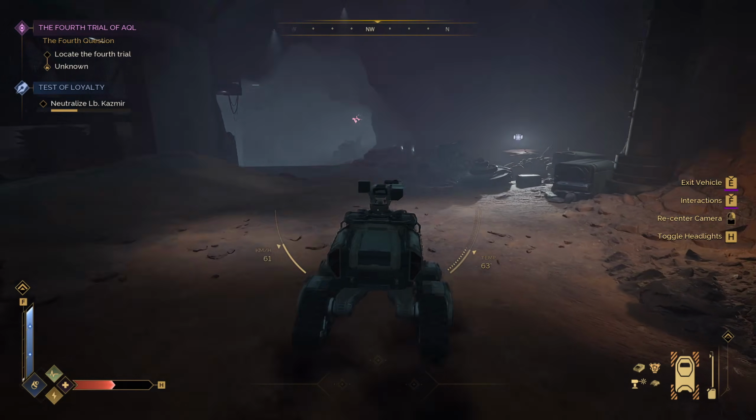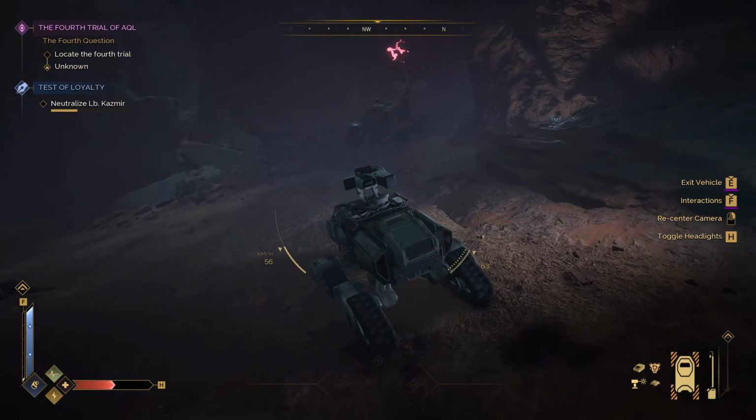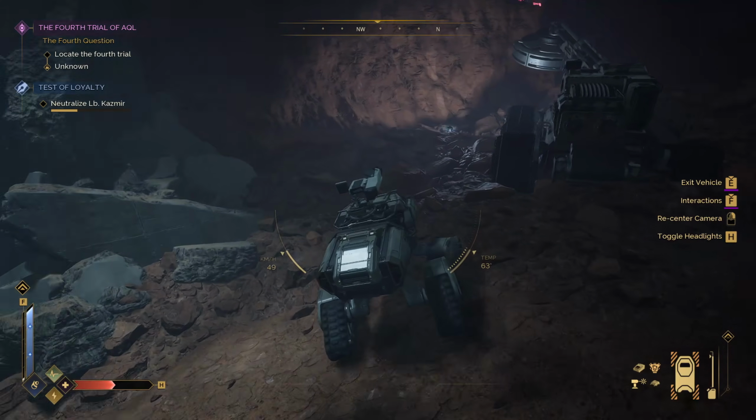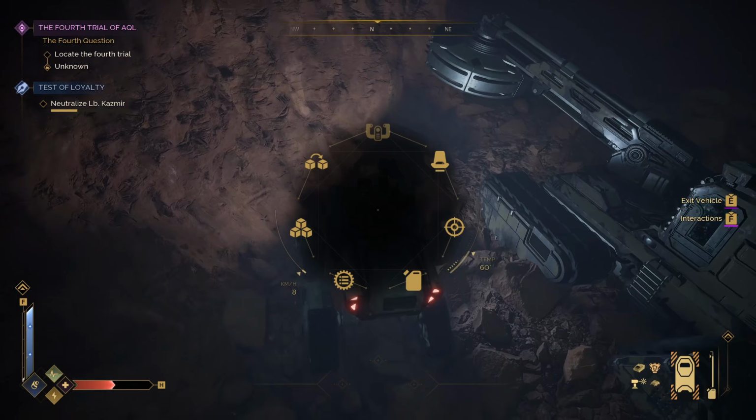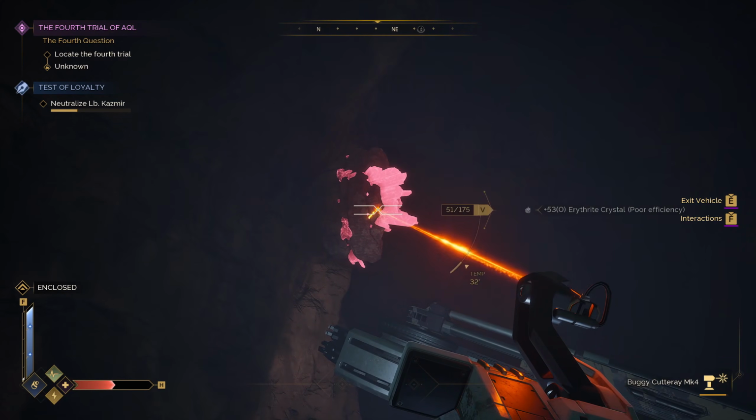There's one high up there that we might not be able to reach. I'm going to try and sneak up next to it. Let's try and get in here. Yeah, we'll be able to get there, no problem. I thought that whole structure would be in the way. I just refueled by accident.